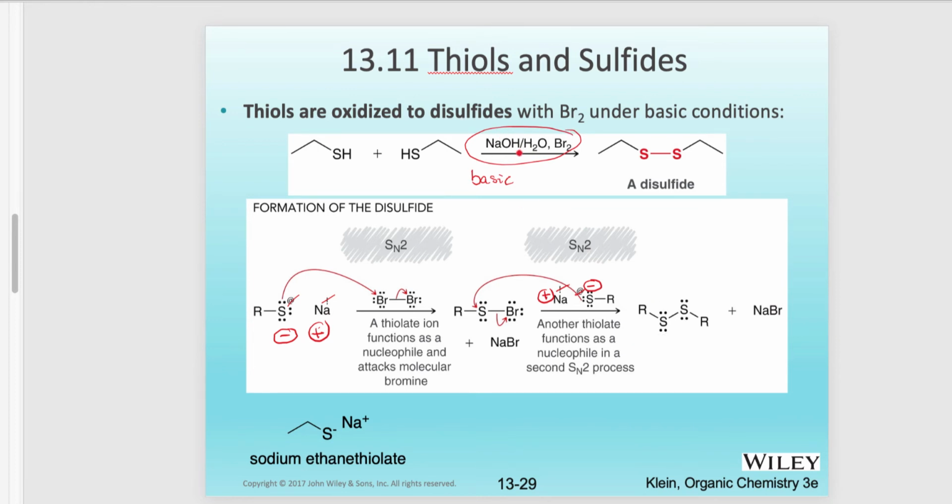Analyzing these conditions, so we have here ethane thiol under basic conditions. So NaOH means that OH minus comes in and picks up that proton. Okay. Then we get to this structure here, which I've also shown here. So here's another representation, and we can fill in all the electrons. So this now makes for a good nucleophile that will attack bromine.